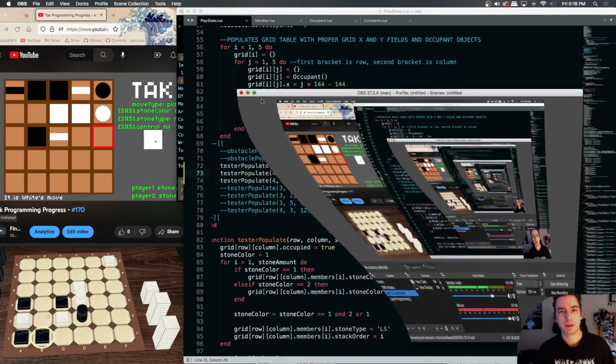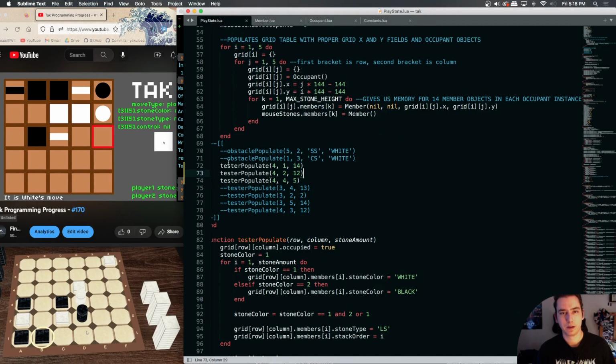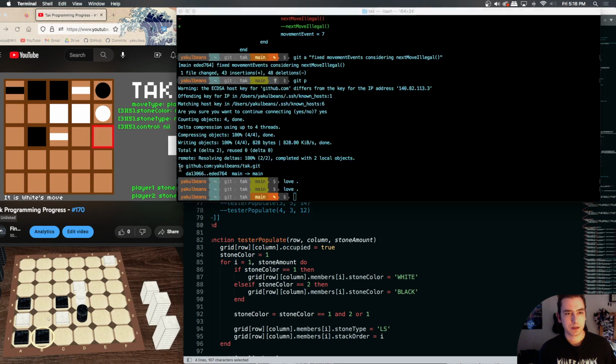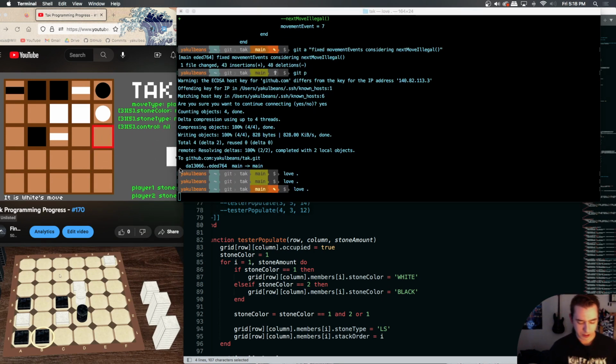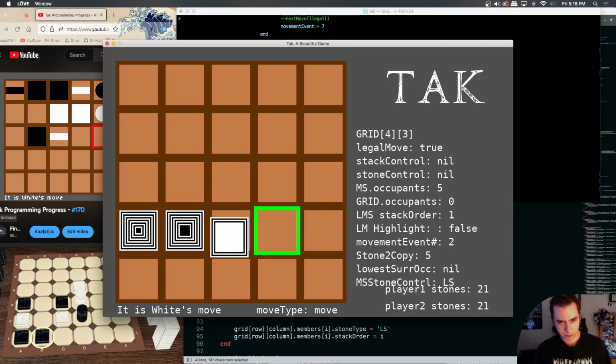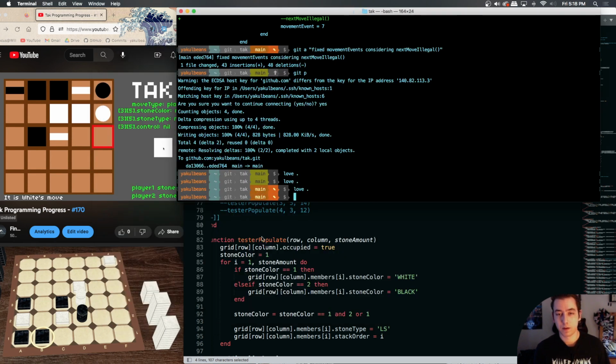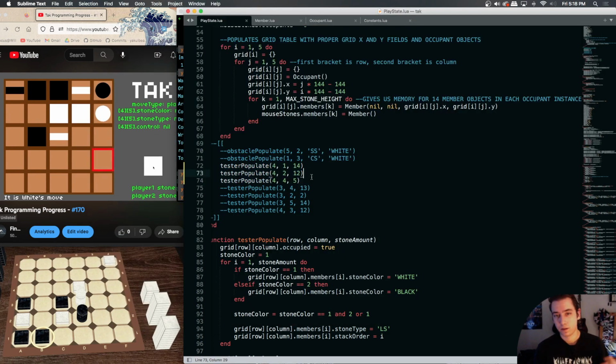Okay, so I just populated some tester stacks here to test if we take the max amount of stones into our grid here. Our next grid is a 14 stack, so it shouldn't allow us to lock in just one stone. I'm pressing enter and it doesn't allow us to do that. So I think we might be good for that. That's where I was worried would crash it.